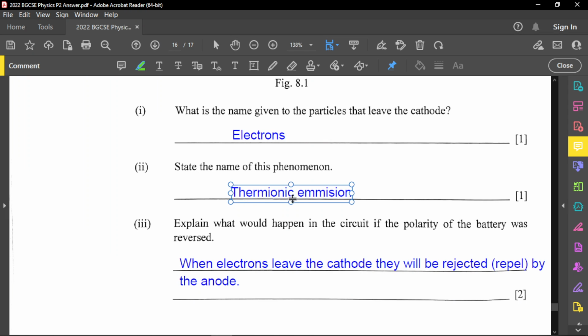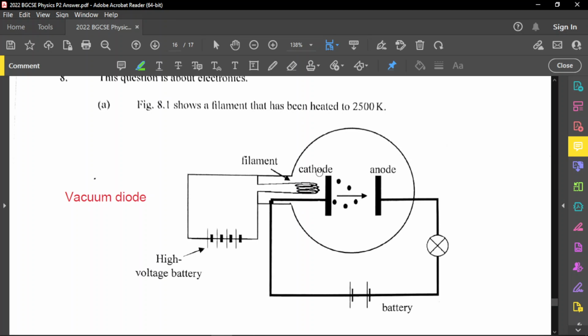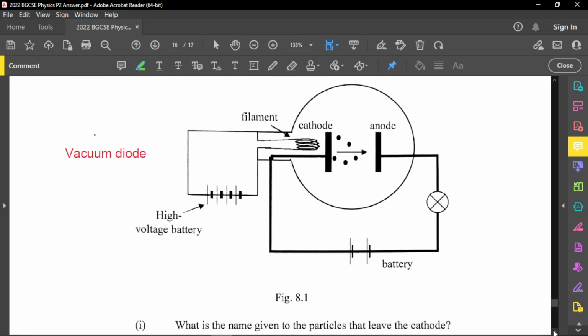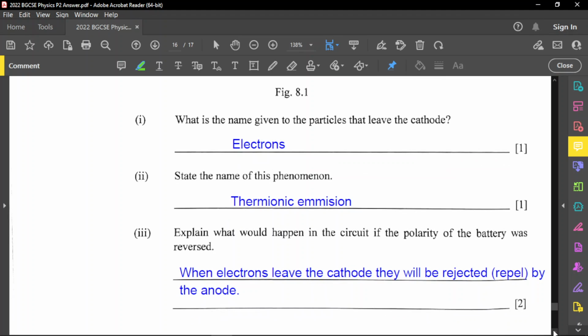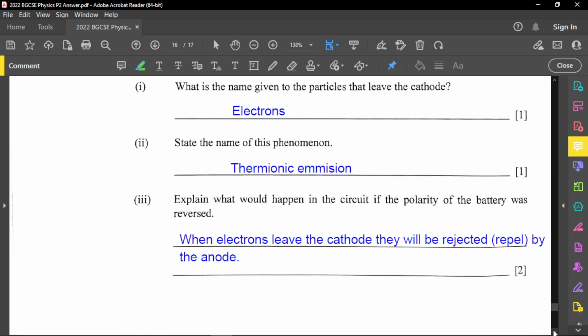So it is thermionic. I just want to make this clear that therm comes from thermal, which means heat, and ionic comes from the loss or gain of electrons. So if you go back to the diagram, you're going to realize that there's a filament, and the filament here produces the heat. And once the cathode is heated enough, then you're going to release electrons. And so thermionic refers to this phenomenon that heat is required to release the electrons. All right, and again, ions is either loss or gain of electrons. So loss of electrons here, it forms an ion or is an ionic concept. So thermionic emission is the correct term.